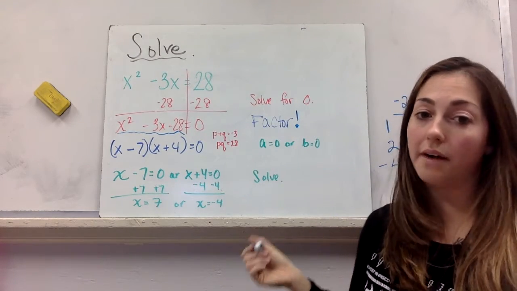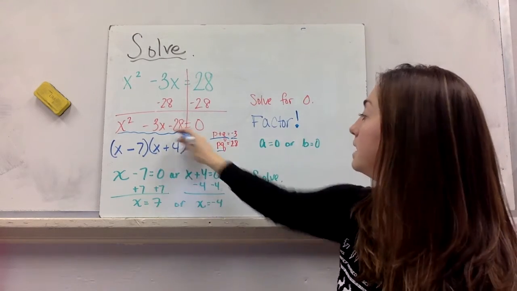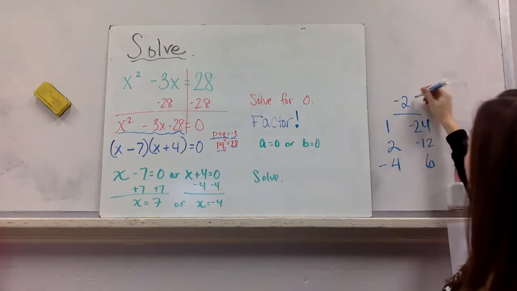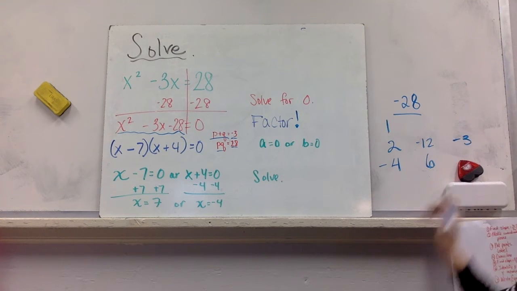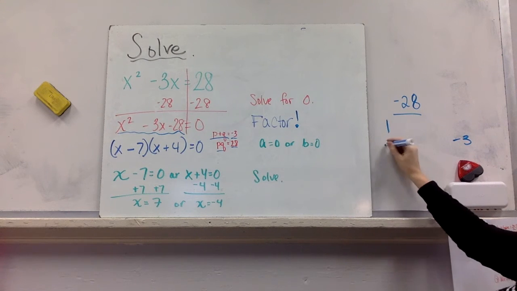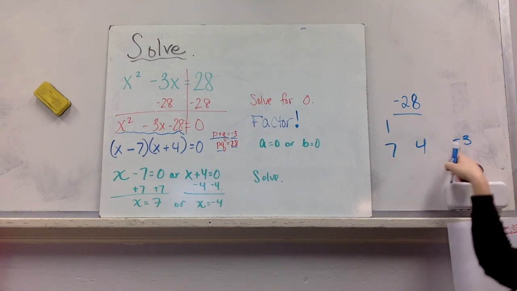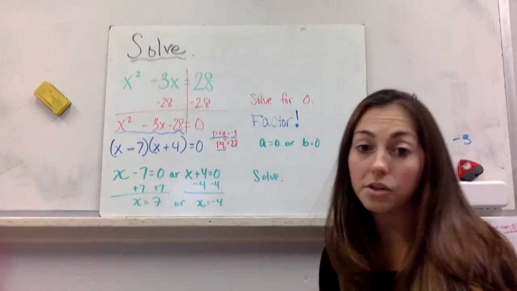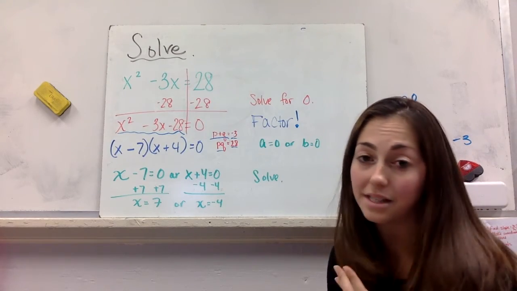So when I factor, I've got to find what adds to negative 3 and multiplies to negative 28. So you really just got to look at your factors, right? Look at negative 28 and think what multiplies to that and adds to negative 3. Well, I know 7 and 4 multiply to 28, and they're a difference of 3. It's negative, so I need more negatives. So it's got to be negative 7 and positive 4. There's nothing you can do there. You just got to think about it. What multiplies to negative 28 and adds to negative 3?